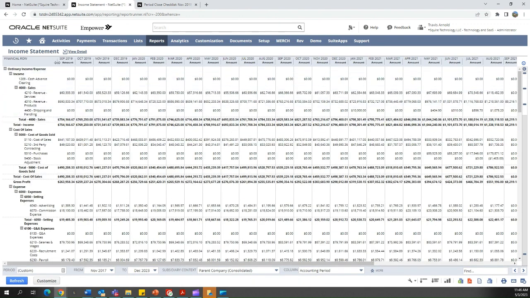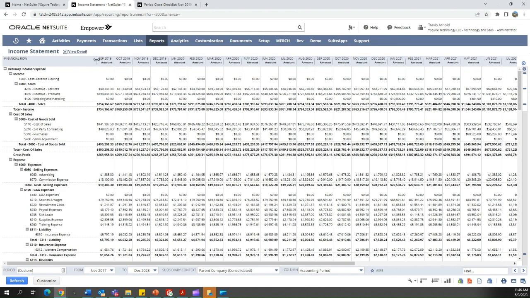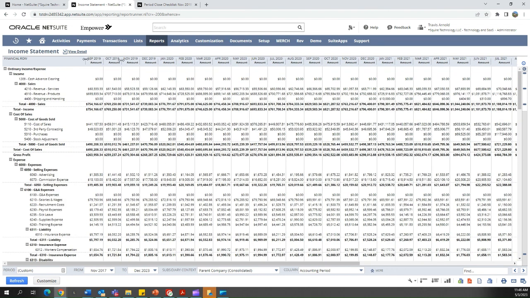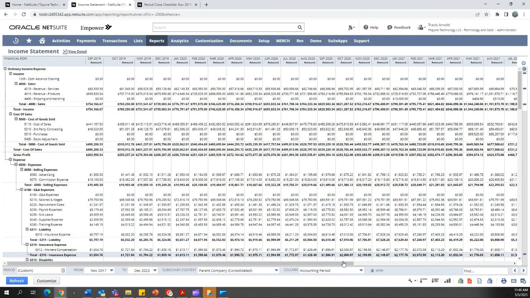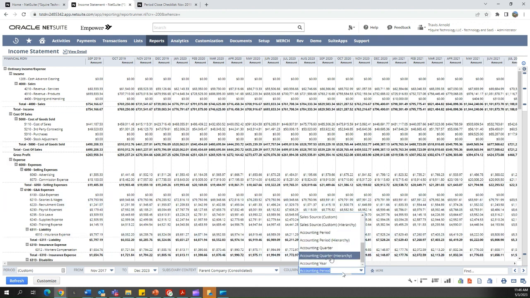There we go. You can drag and drop these columns to reformat. And again, we can change this to different options. If you have custom segments or segments enabled, you can use them here for the columns.